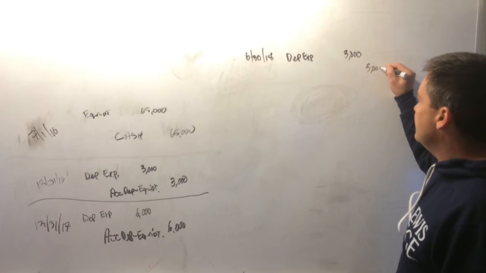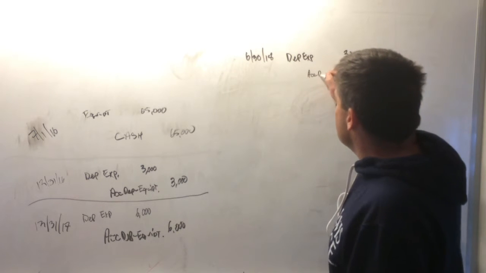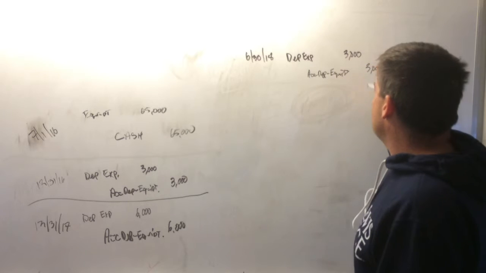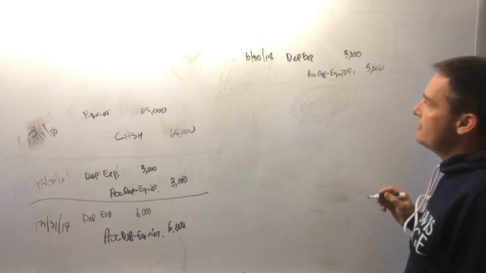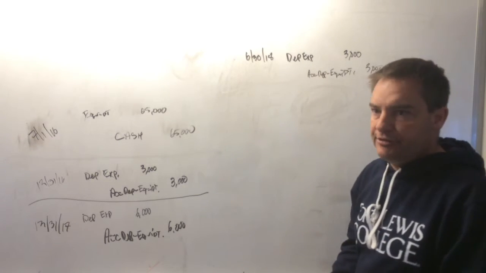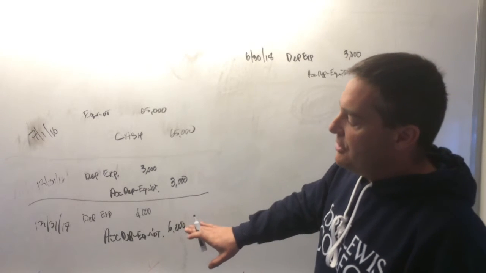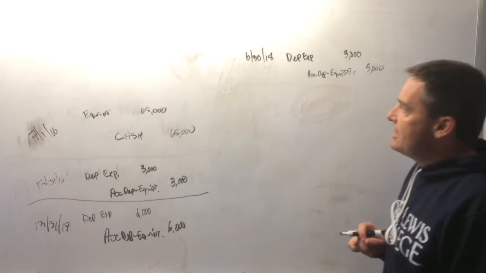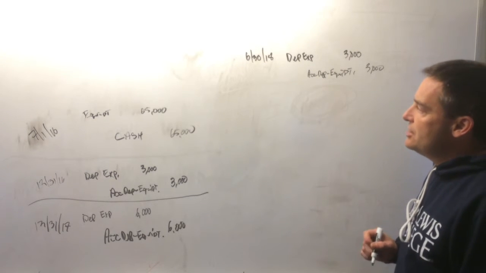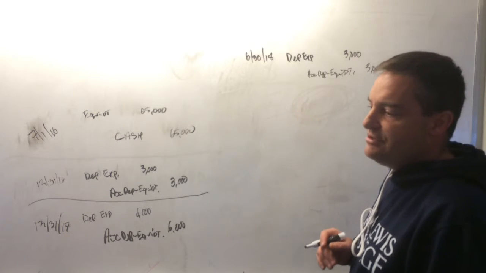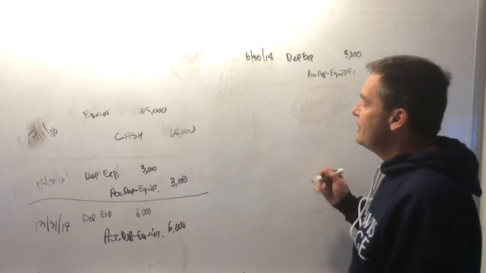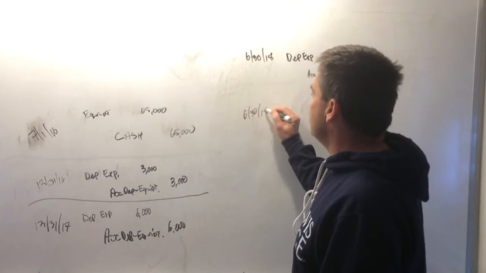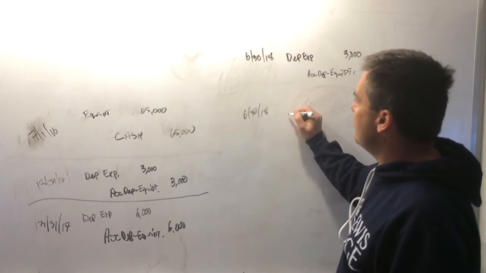And you're going to credit accumulated depreciation equipment for the $3,000. So that's the first thing, and that gets you caught up with depreciation, because up to that time, you had only recorded the depreciation up to 12/31/17. So on 6/30/18, you get caught up on the depreciation. Then once you've done that, you can get rid of the asset. And so I said, as an example, on 6/30/18, you sold the chairlift for $30,000.